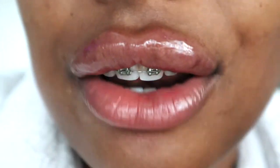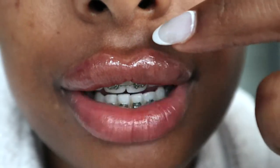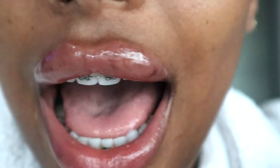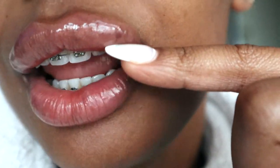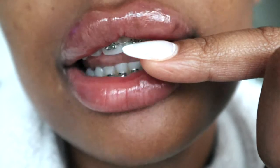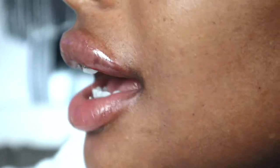I went in, showed her what I wanted, and she pretty much gave me what I asked for. This is day one so I can't judge yet. What I wanted was more definition right in my cupid's bow — my natural lips don't have a cupid's bow at all. The first person gave me filler right there and it's still a little bit in there. I also wanted fullness around the rim, the bottom of my lip, and more volume — more height from the side. It's really natural looking, and even with swollen lips the protrusion isn't as dramatic as you'd think.